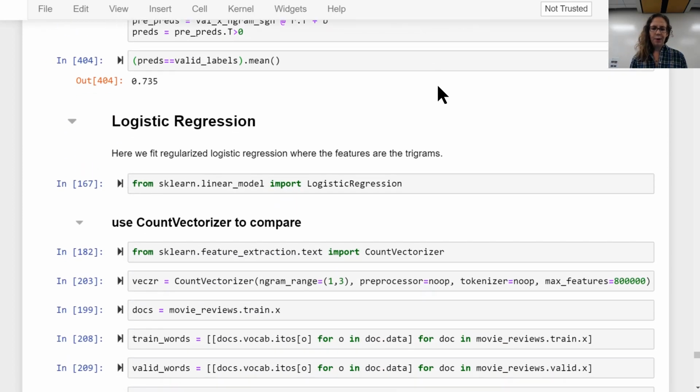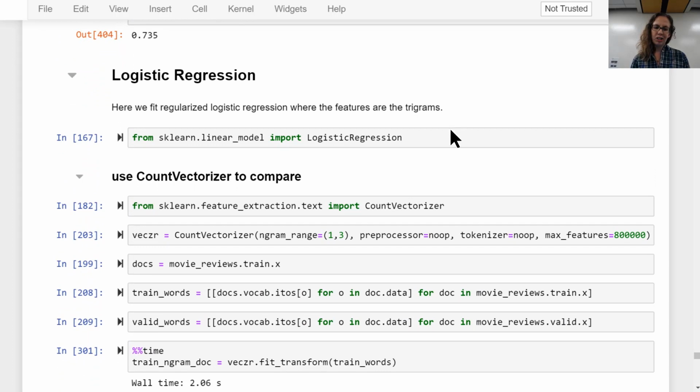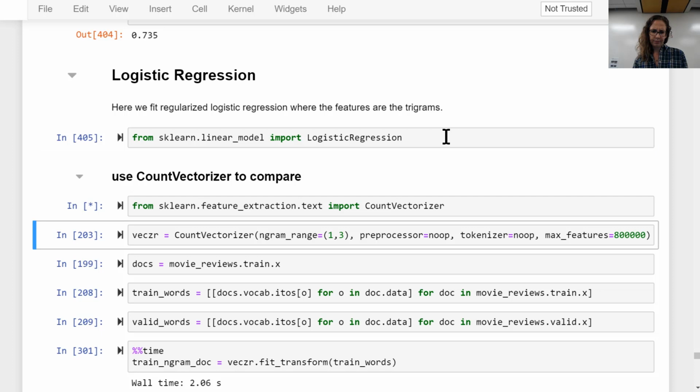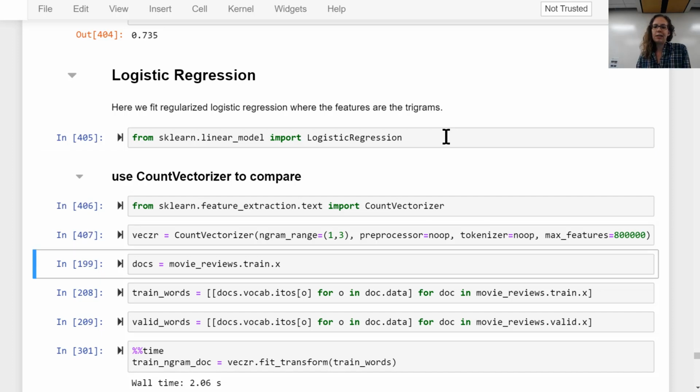All right, so now we're going to do a logistic regression where the features are the trigrams. So again, this will be having these sequences of words. Here we're going to use scikit-learn's count vectorizer to create our n-grams, and we give it a range.